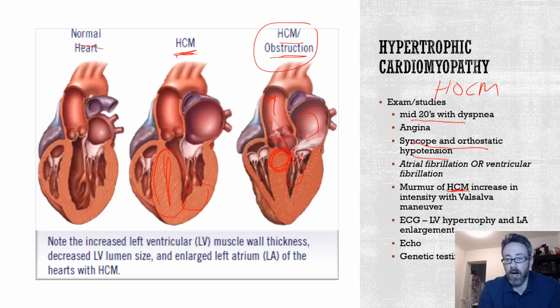Okay. ECG would show left ventricular hypertrophy and left atrial enlargement. It may or may not show anything on an X-ray, because the hypertrophy is causing thicker walls with a smaller chamber, not necessarily an increase in overall size that you would see on an X-ray. It's important to genetically test the family of any patient that comes in with this condition, because it is familial and it is autosomal dominant.